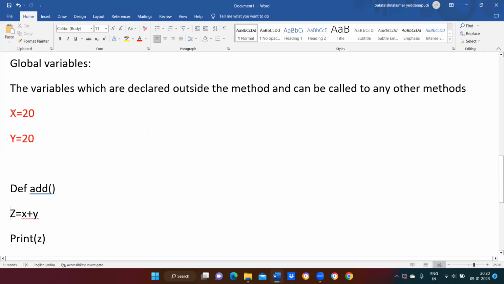Actually, in Java we use public and static, private, public and private variables.